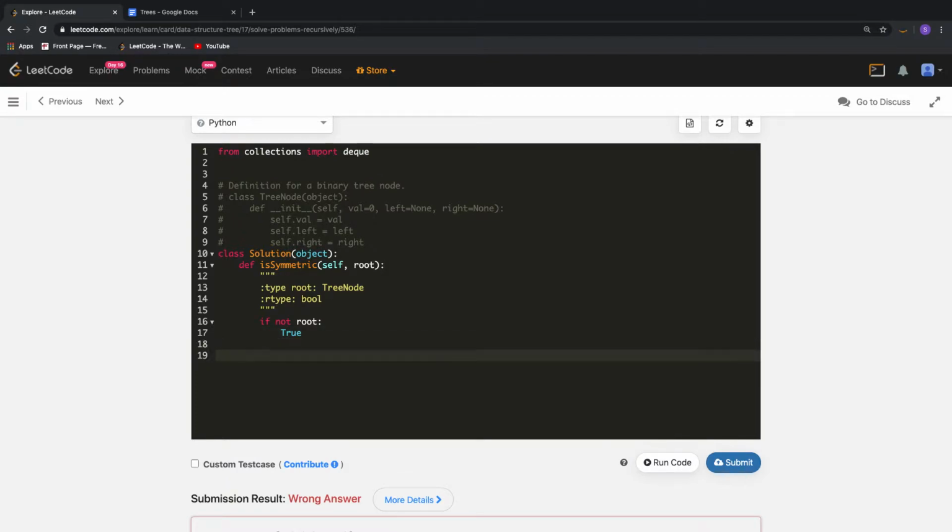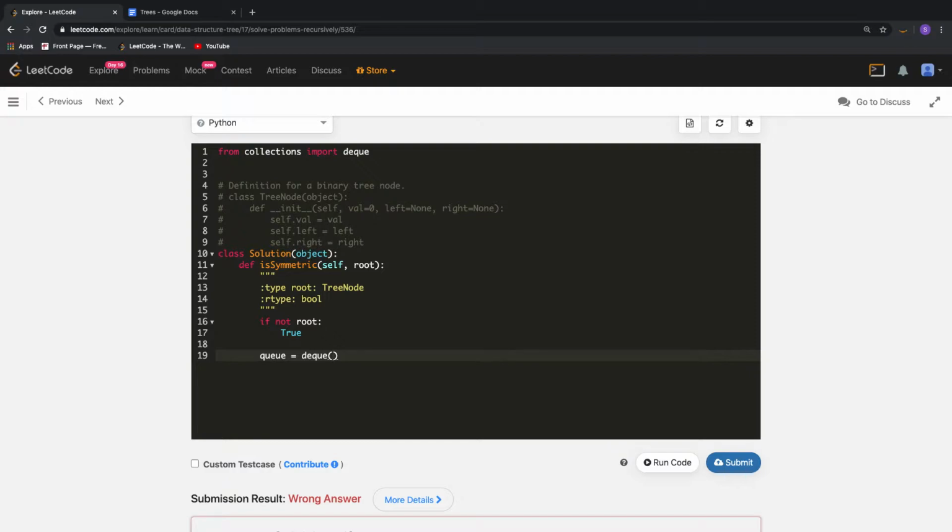Else we will start with a queue. If just a root was there, it is symmetric anyway, because since it has just a single node, we don't need to worry about anything else. So I'll start the queue with its left and right nodes instead of taking the root itself, because that will make sense.